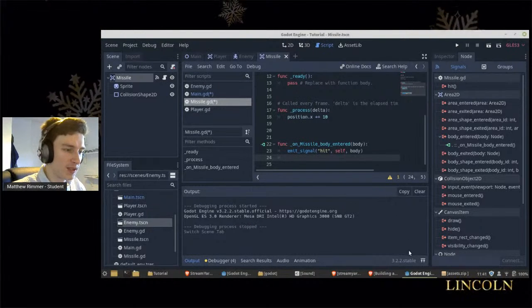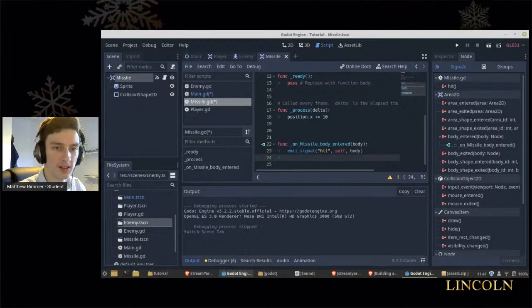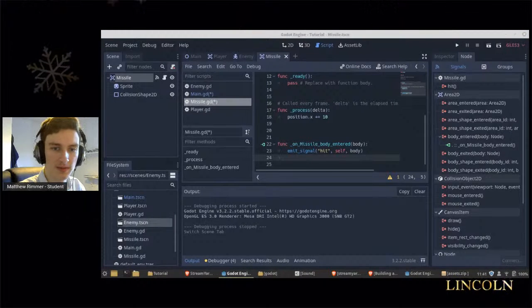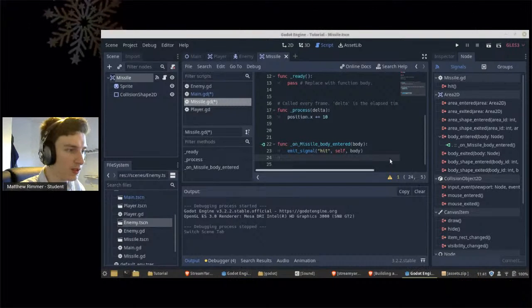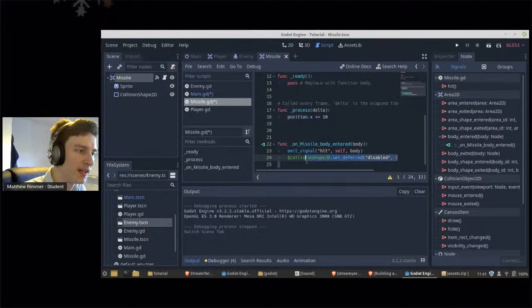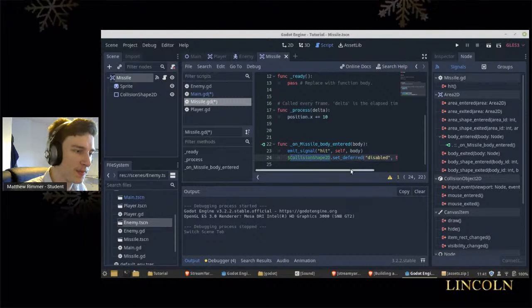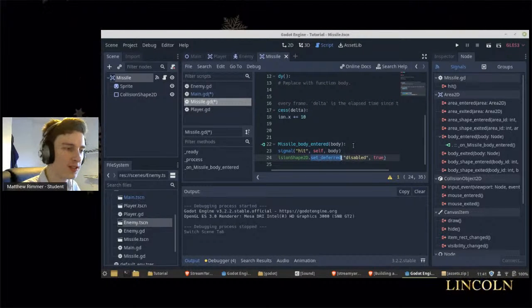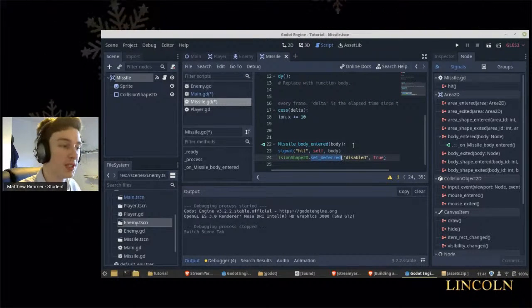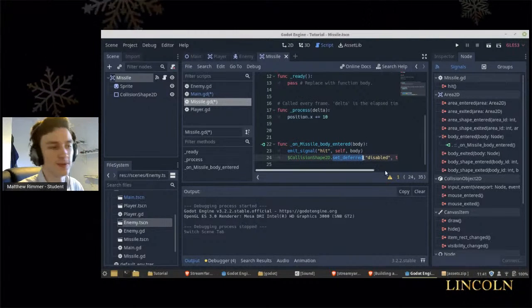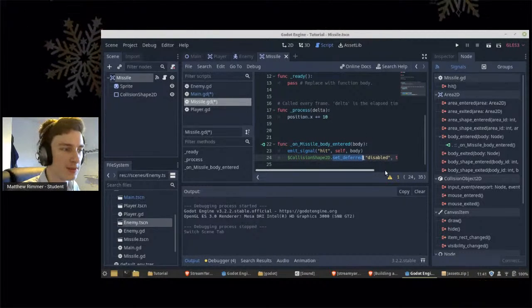We can do that by using this line right here. This line has a collision shape, and set deferred means that when there's a free frame that it can do it in, it'll set the collision shape to disabled, so the collision shape won't be able to see if anything is happening.